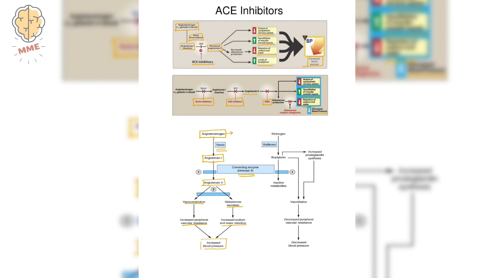Now, angiotensin converting enzyme also helps in degrading of bradykinin to inactive metabolites. If this angiotensin converting enzyme is decreased, then kininogen gets converted to bradykinin by kallikrein, and bradykinin increases prostaglandin synthesis, which leads to vasodilation, decreased peripheral vascular resistance, and decreased blood pressure. So this is how, by renin inhibitors or ACE inhibitors, we can control our blood pressure.